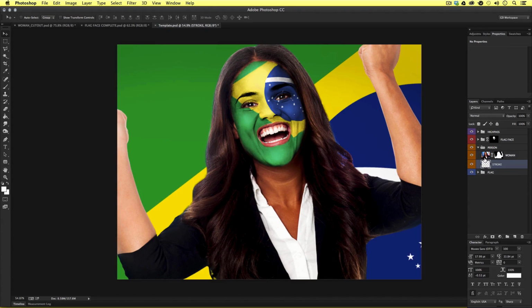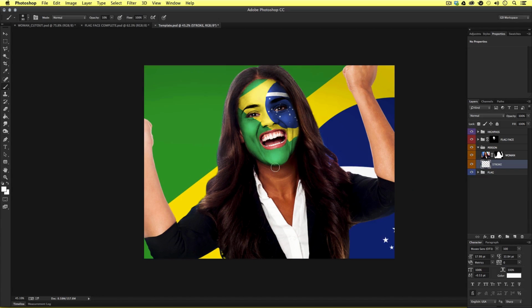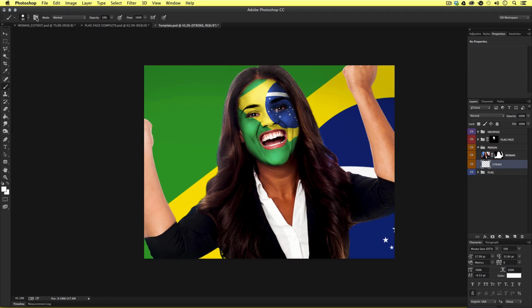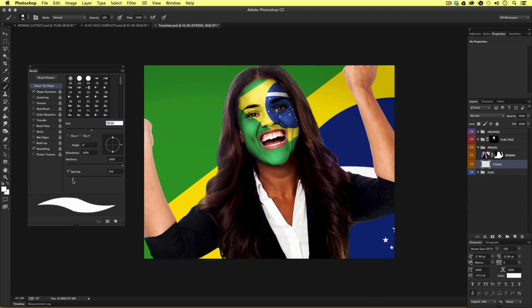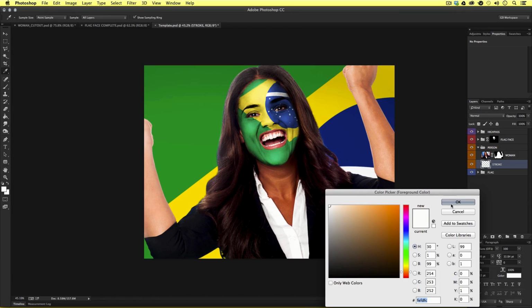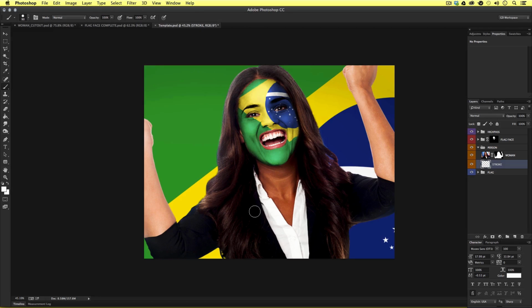So I'm going to zoom out a little. Then I'm going to press B to activate the Brush tool. Up in the Control panel, I'm going to choose a solid brush from the presets. I'm going to double click on the icon to the right and make sure the spacing of this brush is set to 1%. I'm going to make sure the opacity is set to 100% and the foreground color in the menu is set to white. Last, I'm going to toggle my brush size accordingly. My brush size here is about 90.